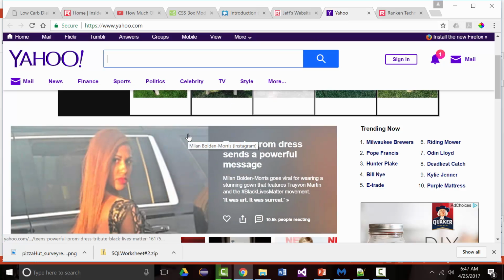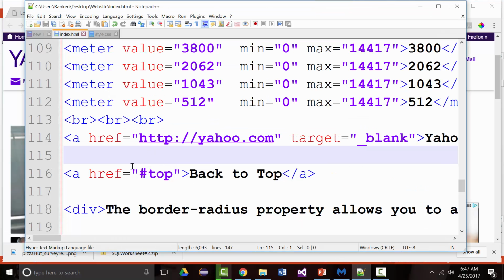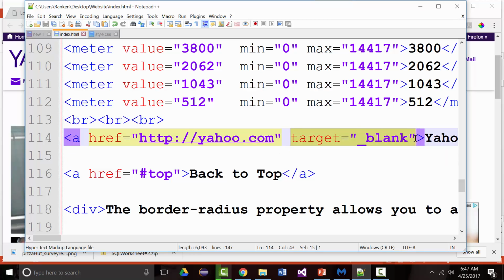If you ever open up another website from within your website, you should always say, as we had here, target equal blank, which means open it in a new window. And the reason that you should do that is if you open it in the same window you're in, people might mistakenly think that whatever window is open is part of your site when it's not. It's considered bad netiquette. You've heard of etiquette before. Netiquette is your etiquette on the web. So it's considered bad etiquette to do that.